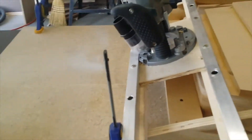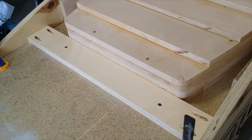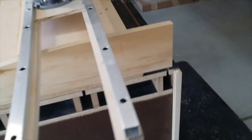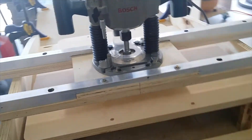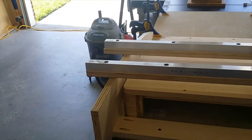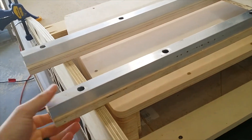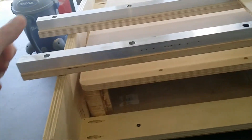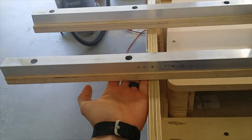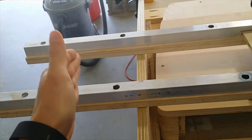It also helps to kind of sandwich everything in place. I have the same idea going on the back side — same setup with a piece to lock it into the back side as well. This runner system, I just had to make sure that I was able to span the router all the way from one edge to the other and still have contact on the far side. All I had to do was put some paste wax on these rails and on the bottom of these runners to keep things moving nice and smooth. When I actually use it, I've got another piece of wood that I clamp to these legs to keep myself going forward to back, not drifting side to side.